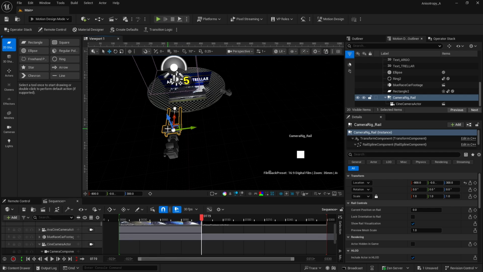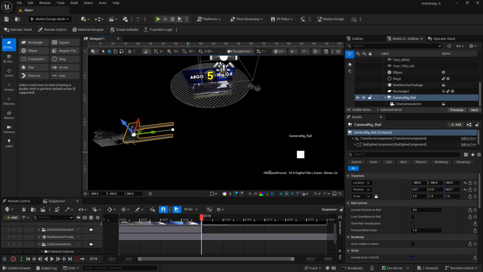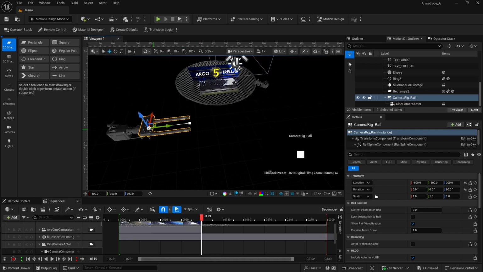I'm going to rotate this rail because right now our direction is going forward and I want it to truck right. So we're going to rotate that rig. With it selected, we'll go down here and rotate it on the Z value. And we can just set that to 90 degrees. That will get us started. And let's see, I'm going to slide this over probably about -300. And the camera is in position.